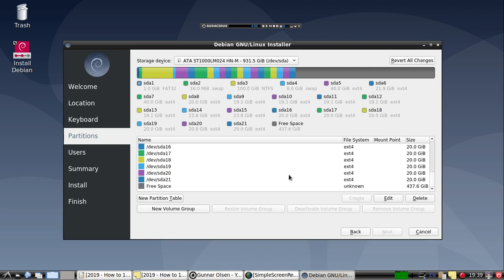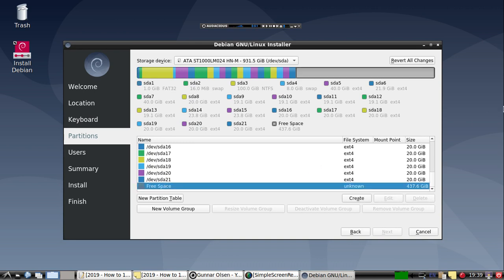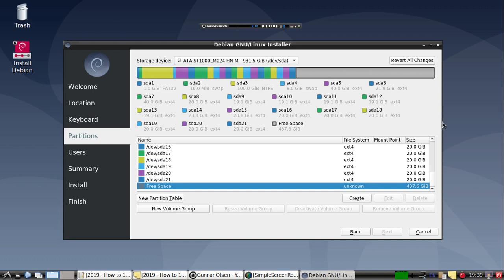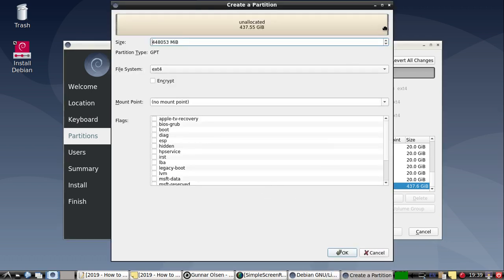Okay, so now go to the free space here. Double click on the free space. You can use this here to select the size of the partition you want to use. In my case here, I'm going to use 20 gigabytes.